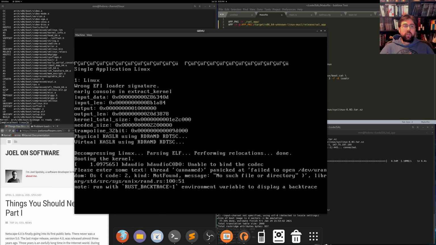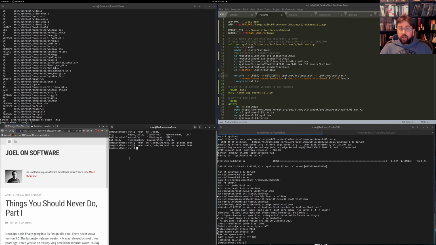One way we could solve that is to re-implement all that stuff ourselves. But like I was saying before, that's a bad idea. That work has already been done. So what we can do is, instead of running a single application Linux, we can run a two application Linux. The two applications will be our web server and an application called BusyBox.